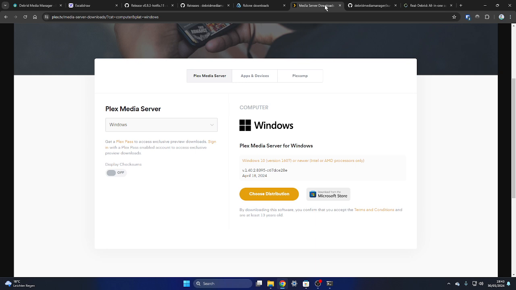So Plex has two applications, a media server and a client. And to play anything, you need both of them. So the server needs to run. It needs to run all the time. I mean, not all the time, but when you need it.